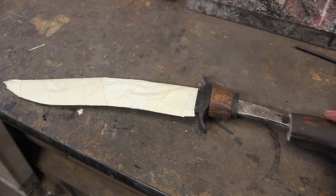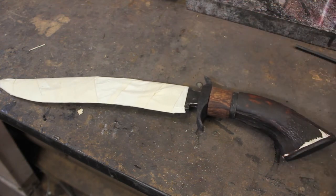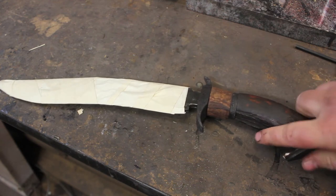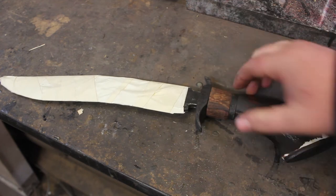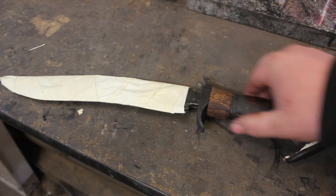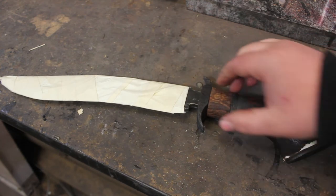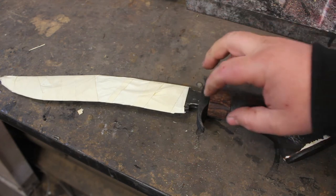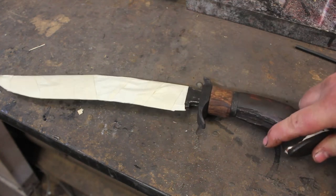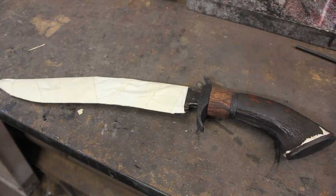So, it's now time just to finish all these pieces. Get them perfectly fit up, and we'll be looking to glue up this handle here very, very soon. So, I'm going to go ahead and jump on the grinder and clean up all these pieces. I'm going to do the final sizing to make sure that everybody lines up perfectly, and then I'll do a little bit of work on the edges of each piece just so we get a little bit more of an heirloom fit up, and then it'll be time to etch the Damascus, and then at that point it's just time to glue everything together.